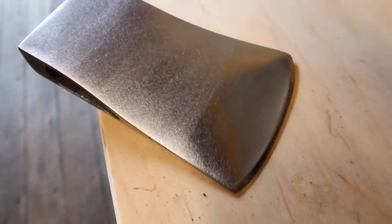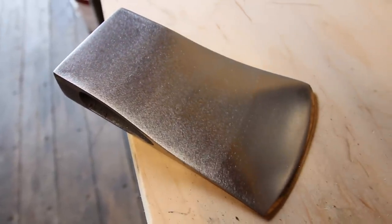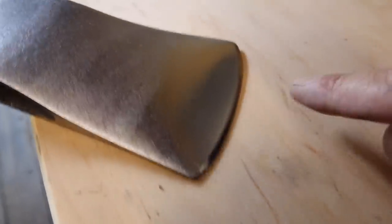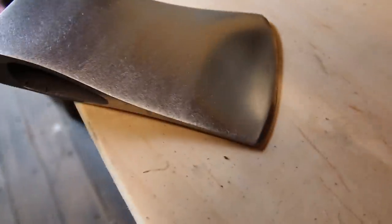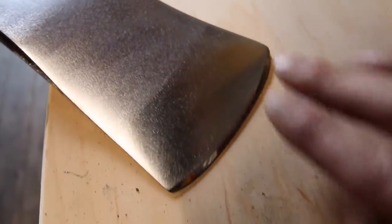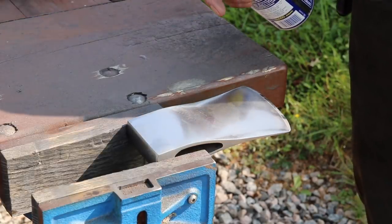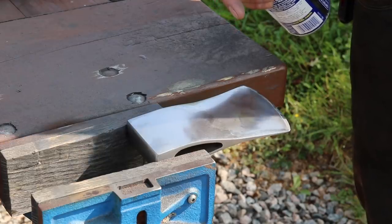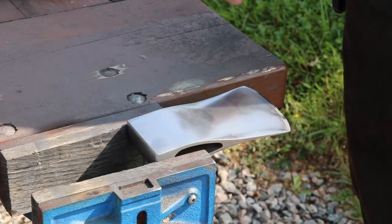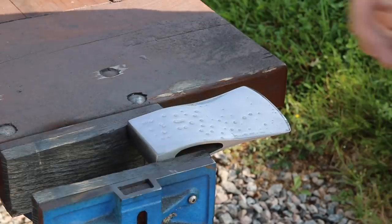I think this might be my favorite way of polishing an axe from now on, but I will not polish axes anymore because every time I do one it's like eight hours of work. Do you see this line here — it looks more polished on one side than the other? That's because this part has been tempered, so the steel is much harder. So far I've done 50, 80, 150, and 220 grit, and now I'm going to 400 grit. At 400 grit the sandpaper tends to clog up, so I'm gonna spray some WD-40 to flush out the steel particles.